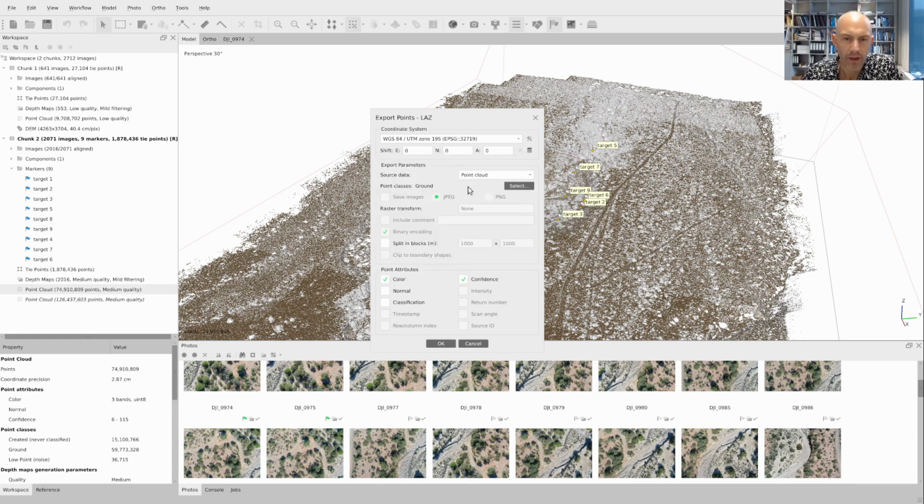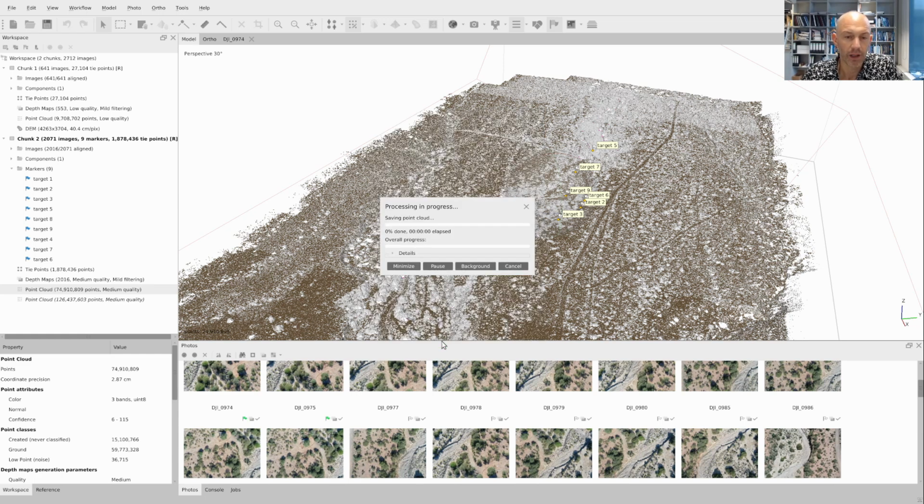And then we are going to store the confidence, the color, and we can store the classification, but we know that we are only storing the ground class. So making sure that the coordinate system is correct here, we can save this, and we are now writing a smaller number, even though it is saying that it's saving 74 million points.